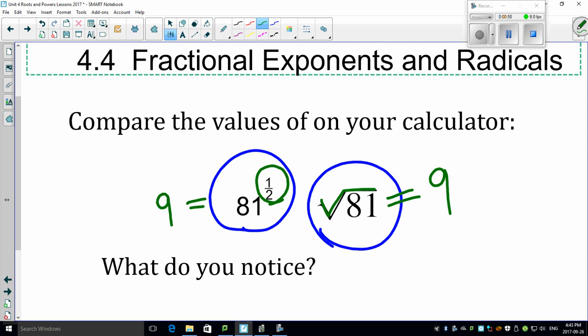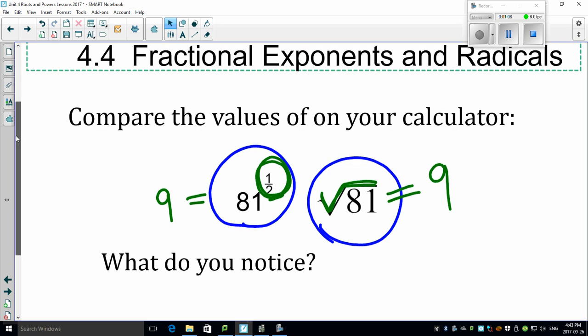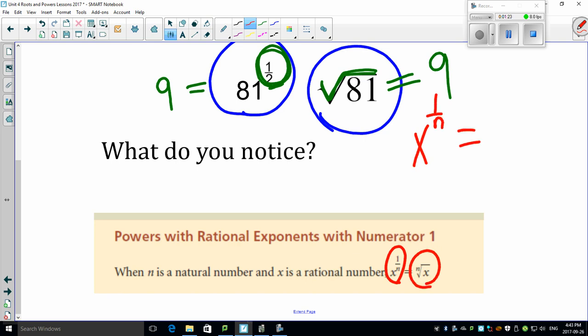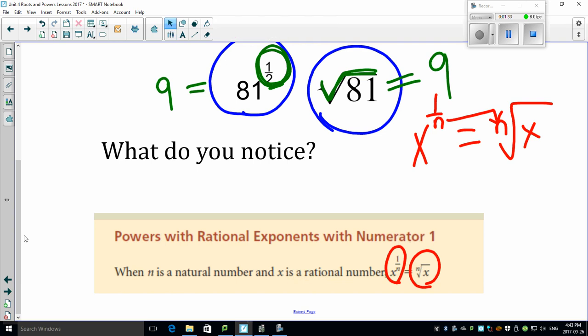So what does that tell you? That tells you straight out that either the square root or a power of 1/2 means the same thing. So I've got a definition here from your textbook, and it could look a little strange at first, but I just want to show you something that's really neat about this. Take a look right here. This says x to the 1 over n is the same as this, which is the nth root of x. So in other words, these two mean the same thing. Isn't that cool? So let's go and look at some questions.